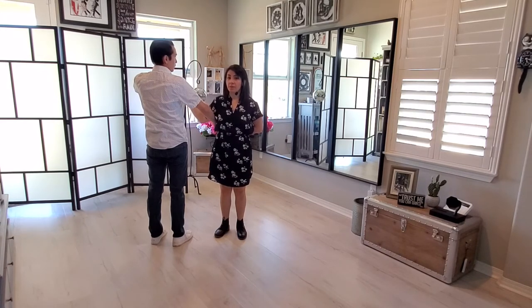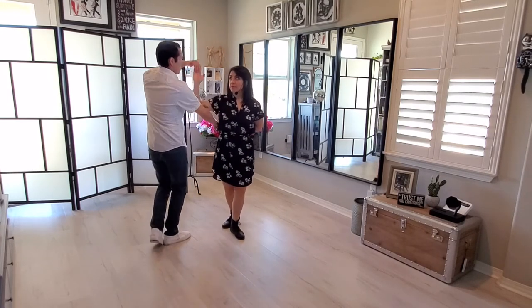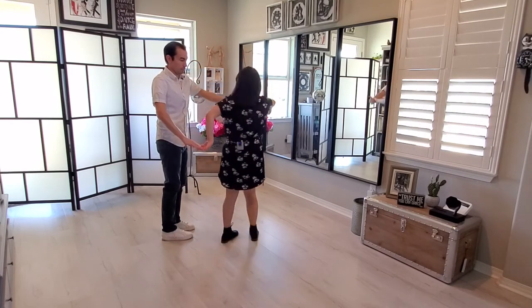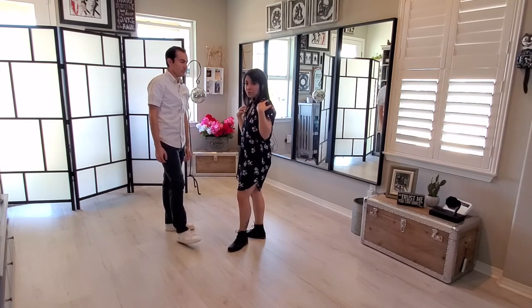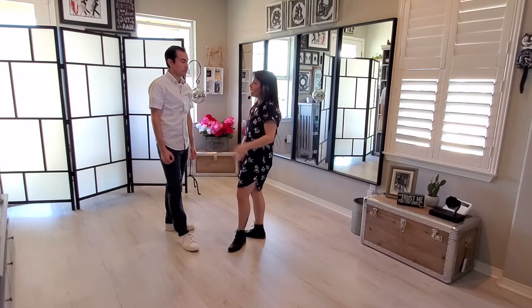Leads, don't be afraid. Be confident in your leading, and follows, be confident in your dancing. So when you're here after this rock step, there's tension still within these fingertips, and tension back here in this hand. Boom. It should always feel like a little buzz of connection between your fingertips all the way to your shoulders. So you should always be able to feel a good connection.